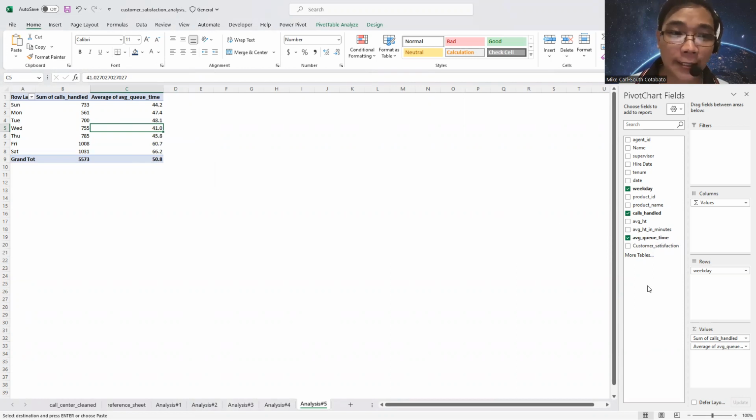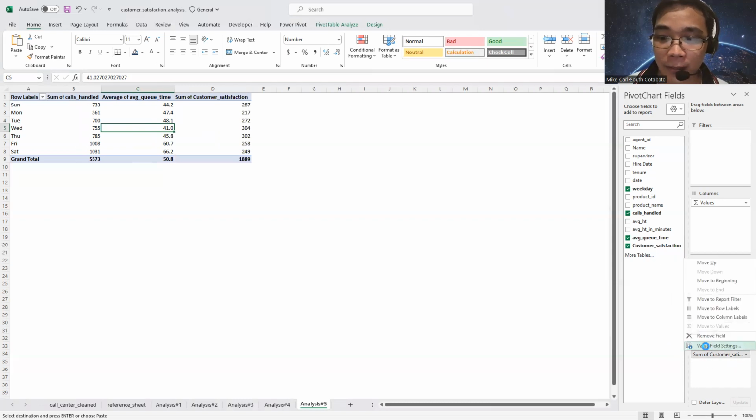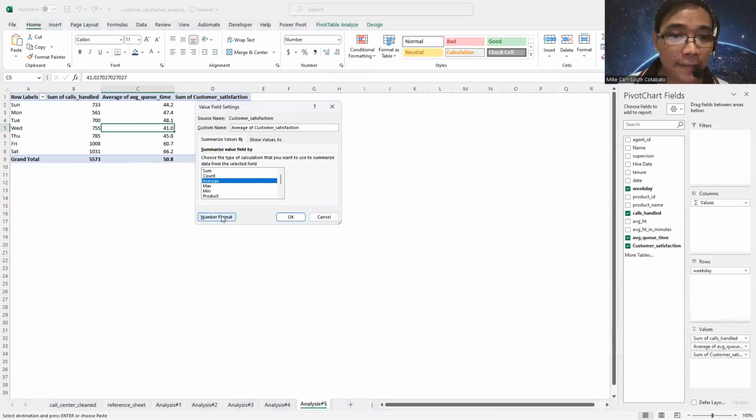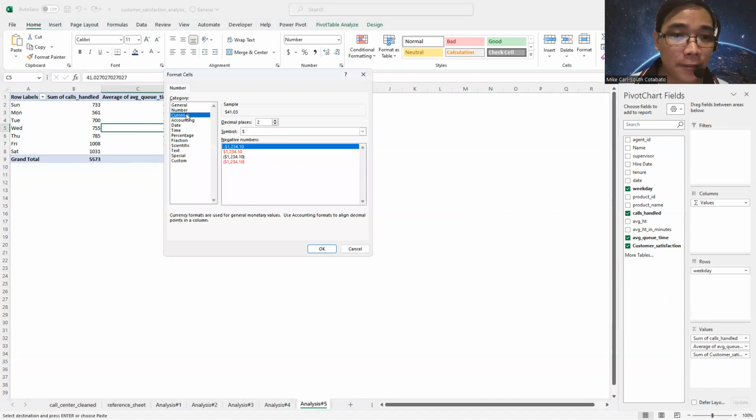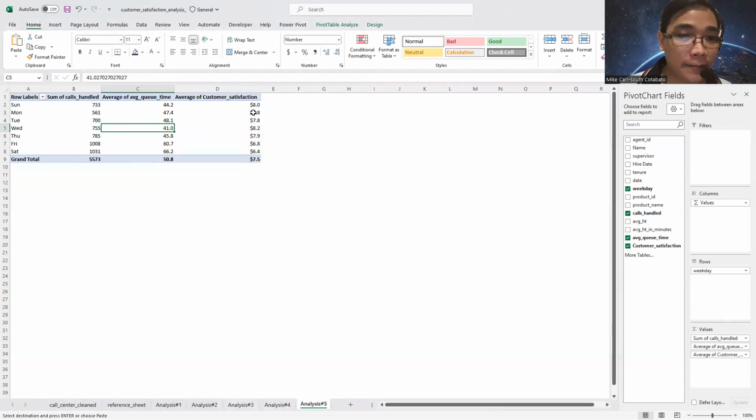I'll show you why I said this. So let's put this customer satisfaction rating in our values field, use the average instead of the sum, change the decimal place to 1 and click OK.